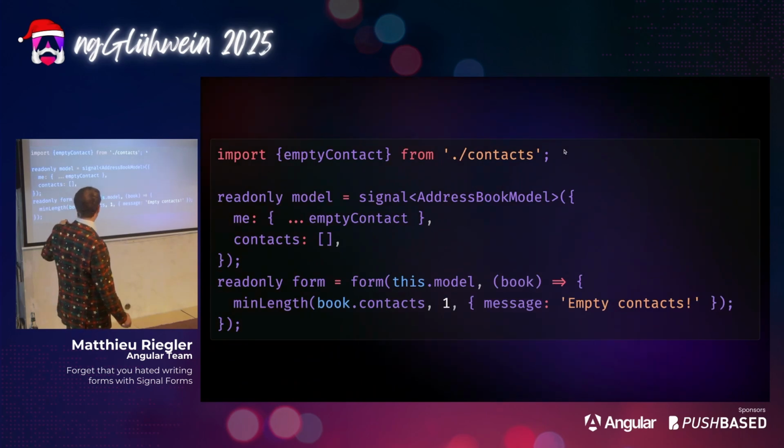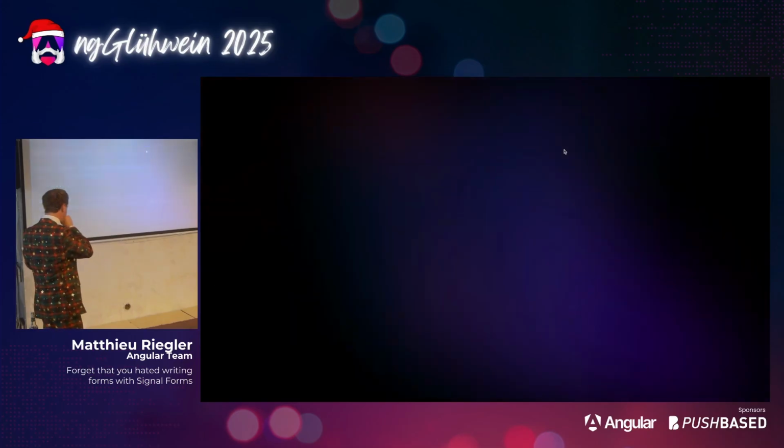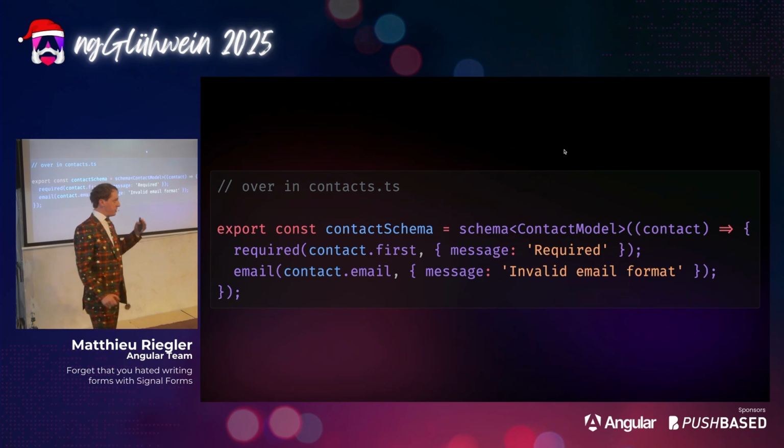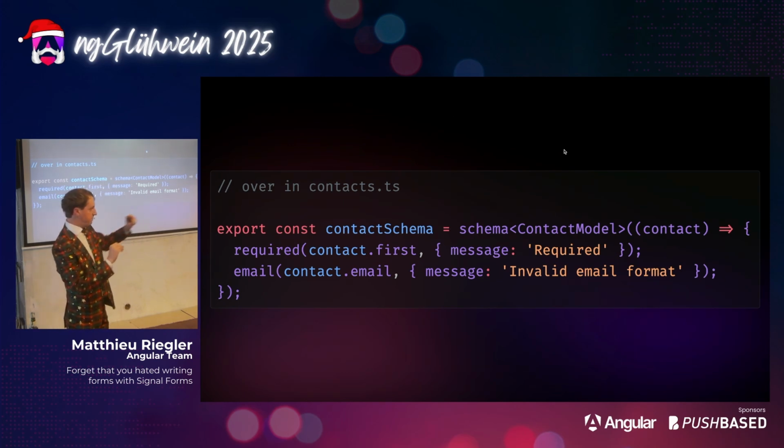You create your form, you say, okay, my model is just my data, it's me, and address, a list of contacts that is empty. So when you create a new form, basically you would have that. You create your form object from the model and check that it's only valid if you have at least one element in the contacts field, and if you don't, you add an error message. When I say composition, you can create your own sub function that will help you check the integrity of the data of your form.